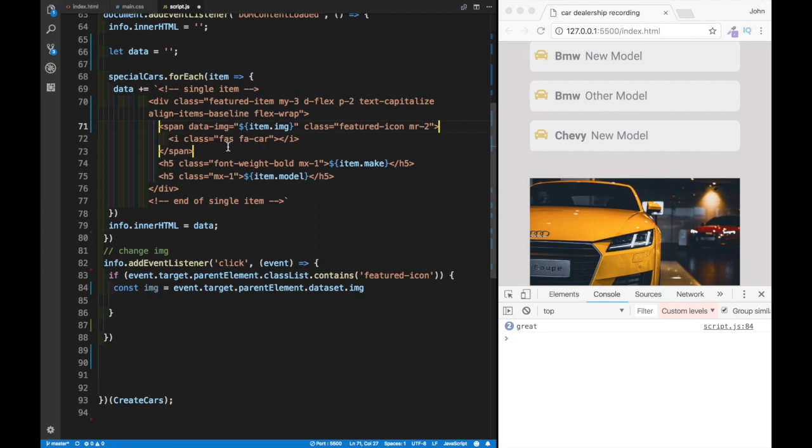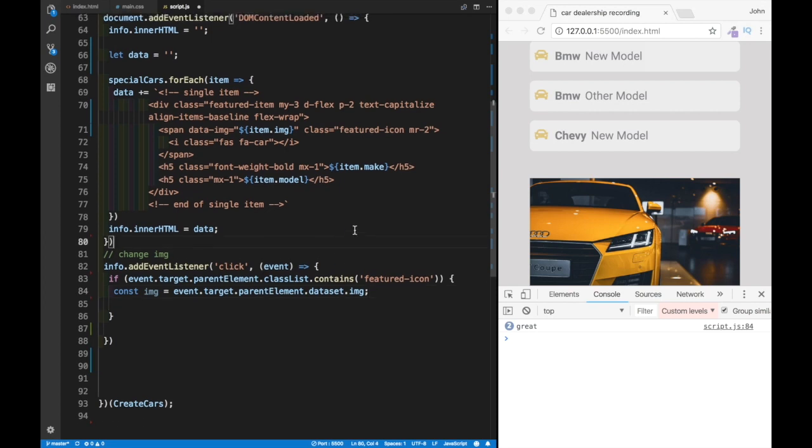Obviously, if my value were car, then I also would need to use dataset with car. Since in our case this was image, I know that the name is going to be image. Just make sure that you are not passing the dash, that you're passing the dot.